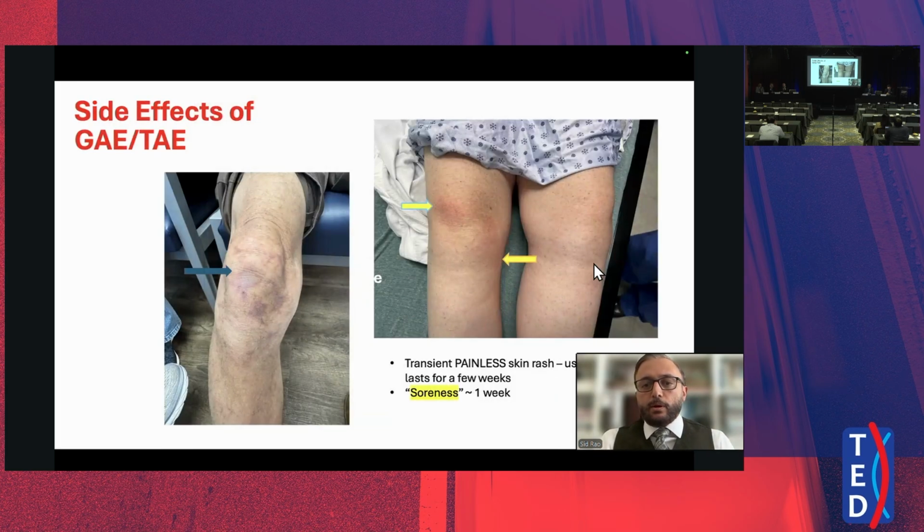If you don't understand these, number one, you won't be able to get into them. Number two, you'll cause all sorts of complications, right? So skin complications are the most common. Usually, if you put an ice pack on there, they're not too bad. With imipenem cilastatin, it's not really permanent. With the permanent embolic particles, you can get pretty bad skin reactions, sometimes ulcers and things like that. Treatment is conservative. Number two, depending upon how much embolic volume you've used, usually people get a little post-embolization synovitis. And we typically negate that by giving them a Medrol, 4 milligram Medrol dose pack. That usually helps, and I tell them to ice the knee too.